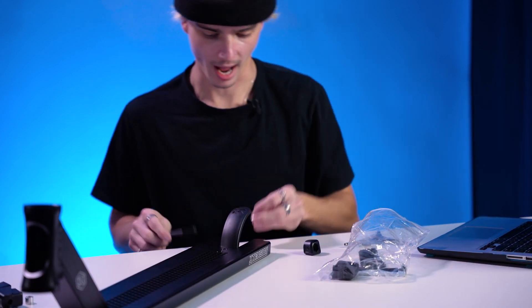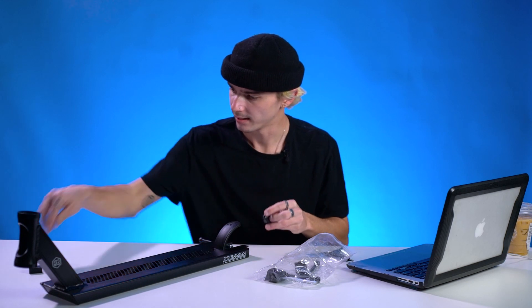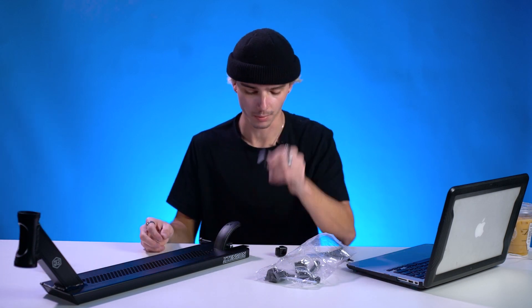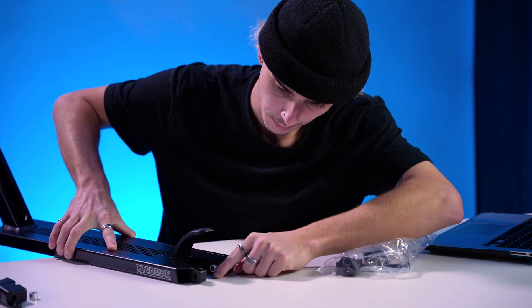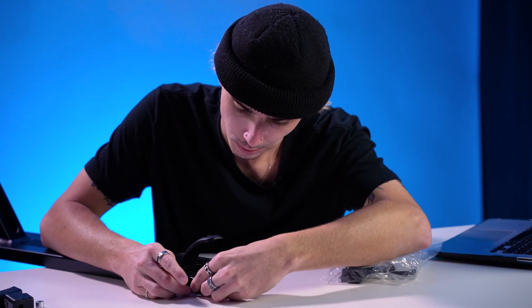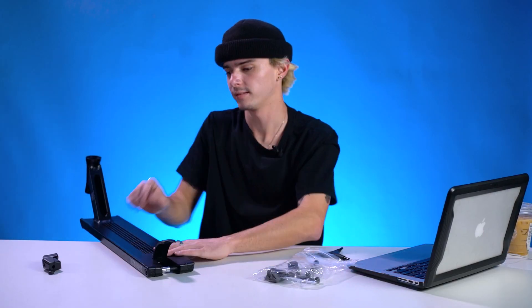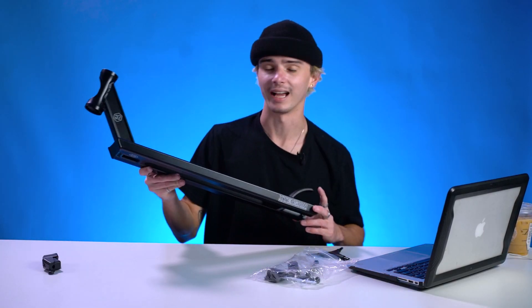I'm going to go in my bag and grab the small deck ends, because I'm on the smallest version. It's just plug and play — everything fits up nicely. Take your axle, spacers, and your other deck end. Don't forget about these small pieces. You can see the smaller piece just fits right here next to where the deck end is going to sit, so you just plug these guys in too. Then you plug that in, tighten it up, and your deck is back. Just like that, I swapped sizes of my deck on the go. Isn't that crazy?